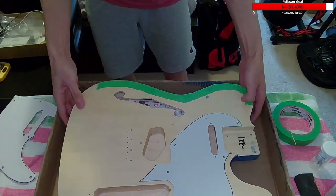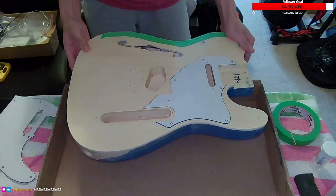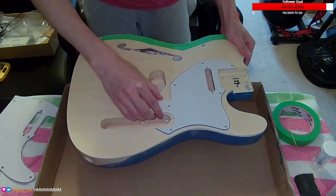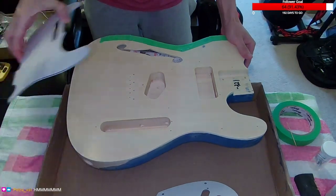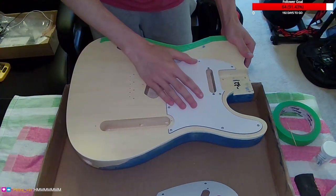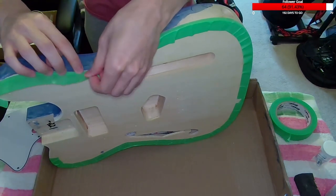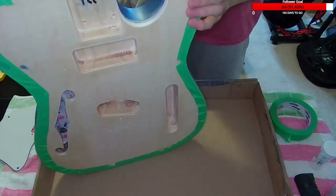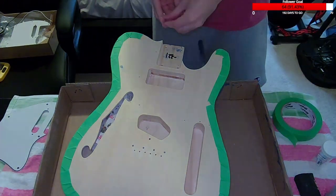On day 2 of the guitar build, I ordered a pickguard, and that finally arrived from AliExpress. And it's basically the same design as a Thinline Telecaster would have. And I decided to use that based on the suggestions from my chat. I also used masking tape to tape off the binding as best I could so that the paint wouldn't stick to it when I started painting the sides of the guitar.